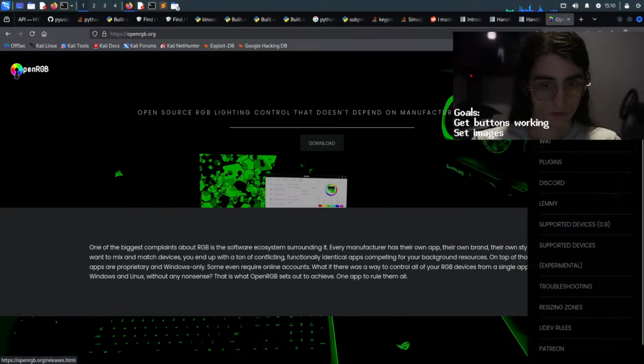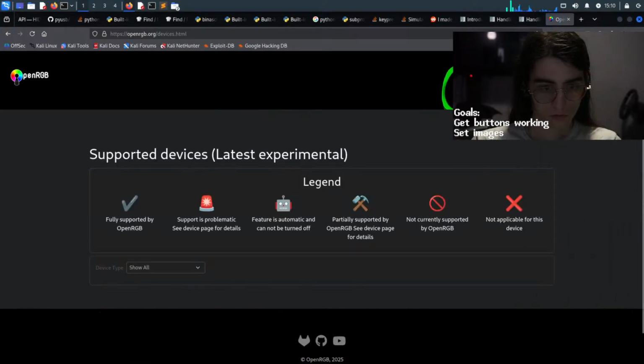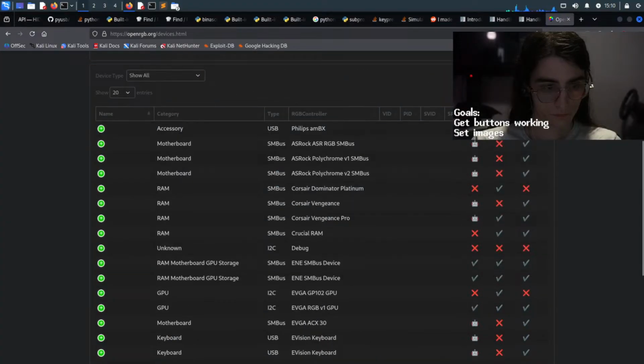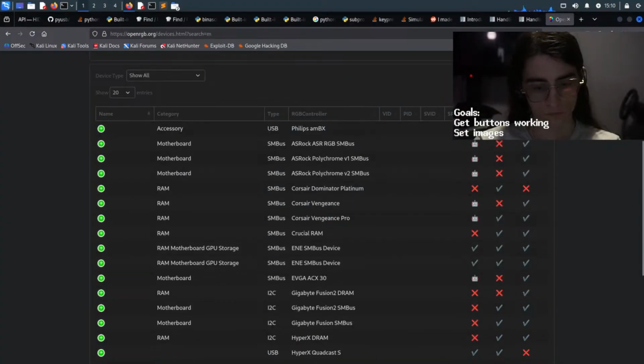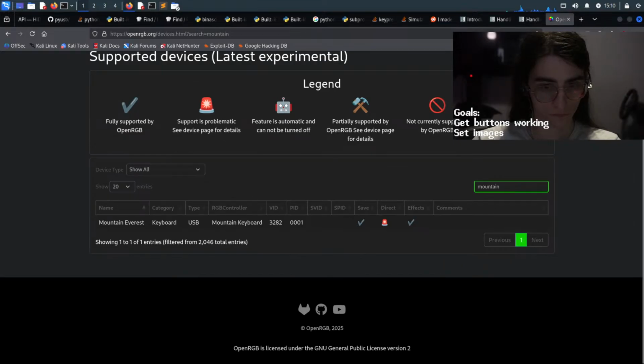Yeah, so they've got the keyboard under OpenRGB.